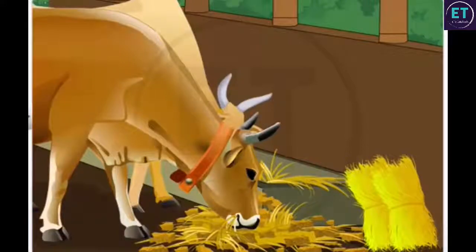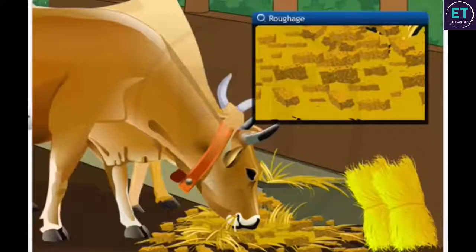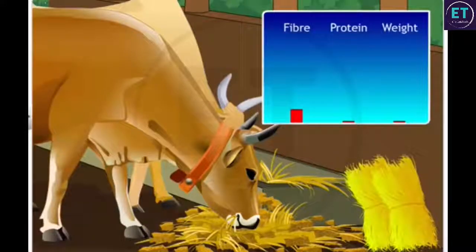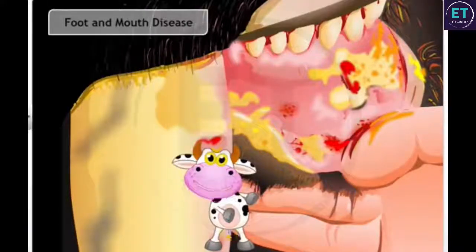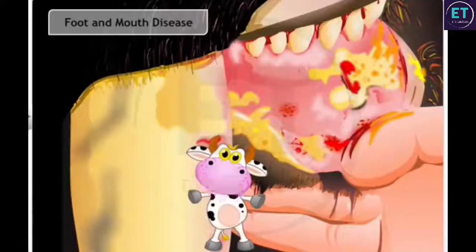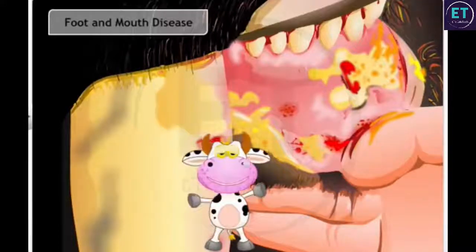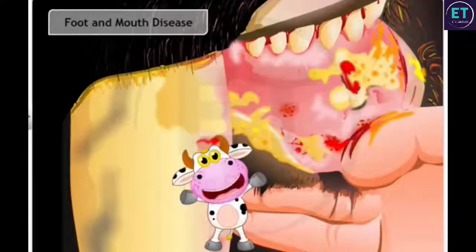This seems to be where the cattle eat. Animal feed are of two types. Feed containing high fiber content, called roughage, for energy, and concentrate feed, that is, feed containing low fiber and high protein content for increasing body weight. My friend Millie was really in bad shape when I left the farm. Something called foot and mouth disease. I hope the disease hasn't reached here.